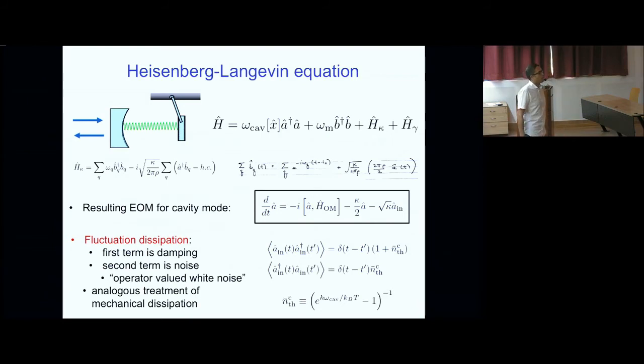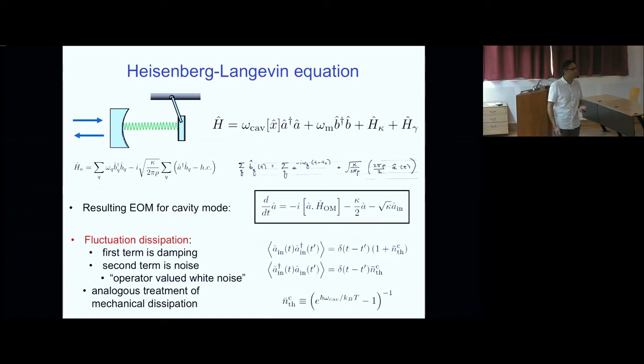Well, it's the same kind of approximation I've been making throughout. In this weak dissipation regime, all of the action is really close to the cavity frequency. The only bath modes that really matter are close to the cavity frequency. I don't have to worry about the fact that the number of thermal bosons is a function of frequency. I can just evaluate that thermal factor at the cavity frequency. So the description I end up with is this Heisenberg-Langevin equation, where I have a damping term, and corresponding to that damping term, I have this operator-valued noise that's driving the system.